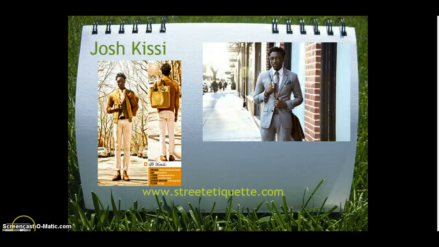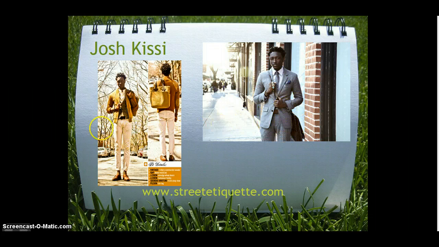Moving on, I wanted to have a look at Josh Kissy from streetetiquette.com. One of the things I appreciate most about Josh's style is that he does have a really broad range, and he knows how to flow from different parts of that range to other parts all over the place.